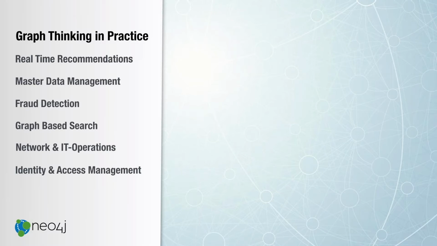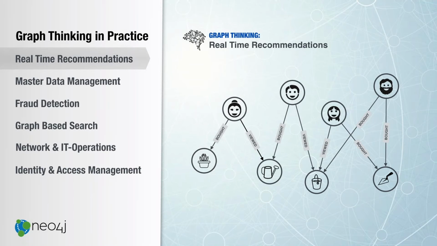Some of them are broad, some of them are more specific, but let's start by talking about real-time recommendations. I say real time because one of the things that has become problematic for companies trying to do product recommendations is that the amount of data and the number of customers has become so large that they're forced to do their recommendations in nightly batch jobs. They do these as offline jobs, analyzing this type of graph data, but without using a graph database to produce their recommendations. The advantage of a graph database like Neo4j, a native graph database, is that we're storing and traversing these connections as a graph.